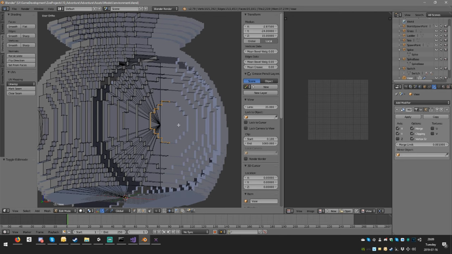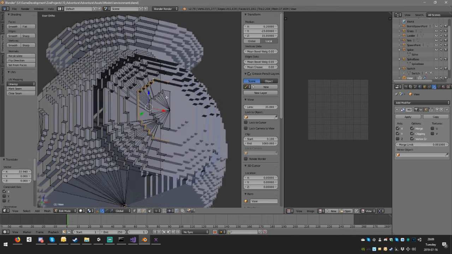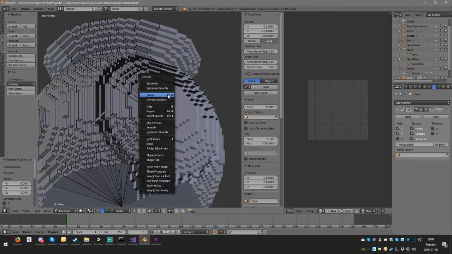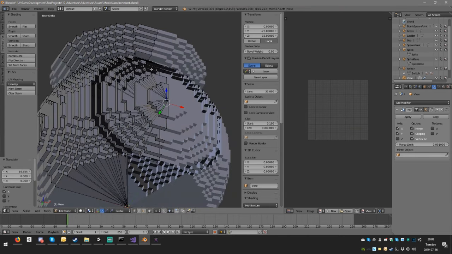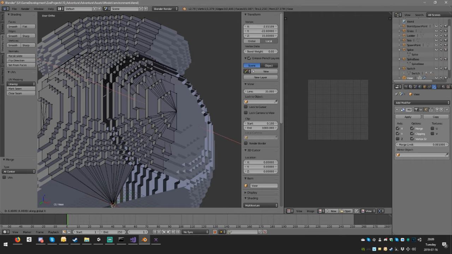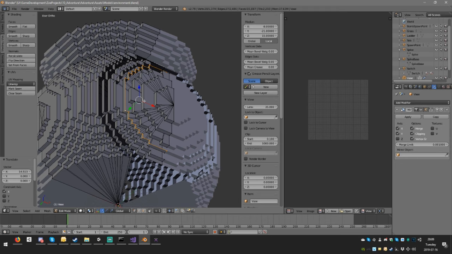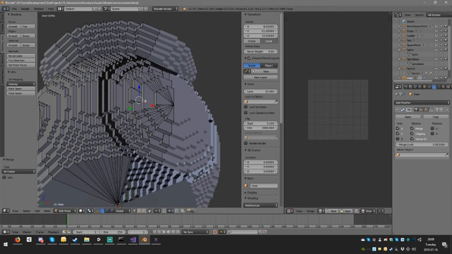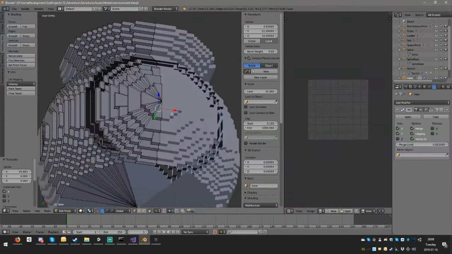So hit E to extrude, escape, WMC, and GX. And E to extrude, escape, WMC, and there. And E to extrude, WMC, and thank you. And that leaves us with a few more layers. E to extrude. Yes. Okay, so we've got these done.